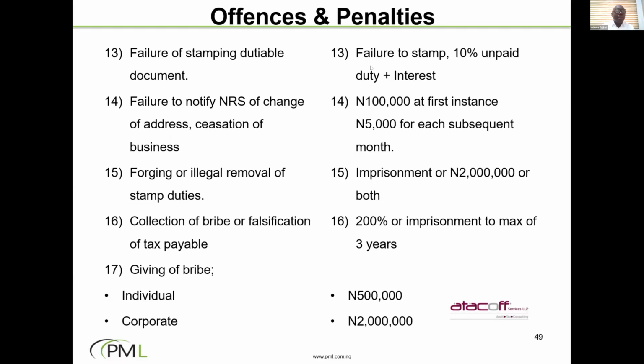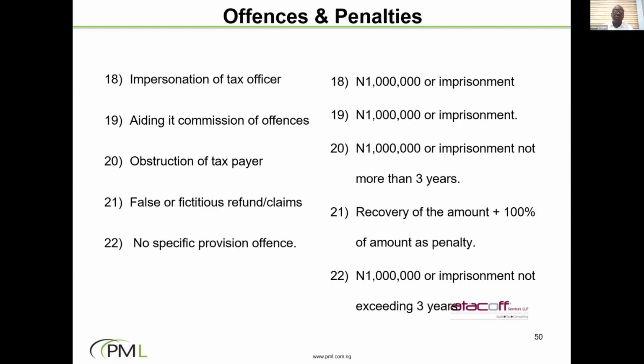Question: in the new tax law, medical insurance is no longer an allowable deduction for companies. I want to know if staff medical insurance is an allowable expense. Well, your HMO staff medical insurance is an allowable expense deduction for your personal income tax computation. It is still allowed, so it does not change.